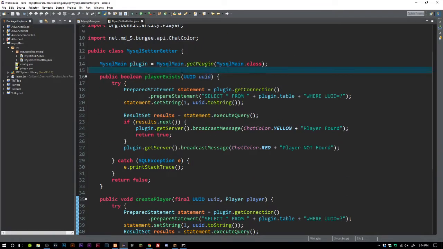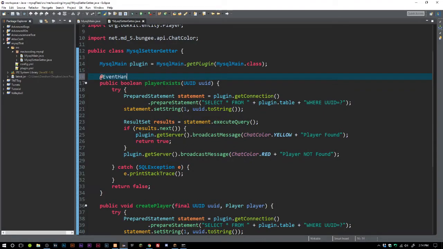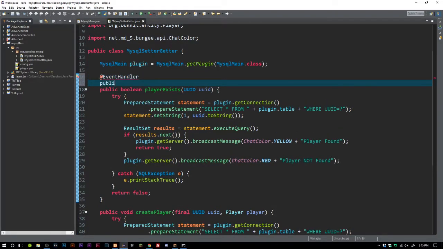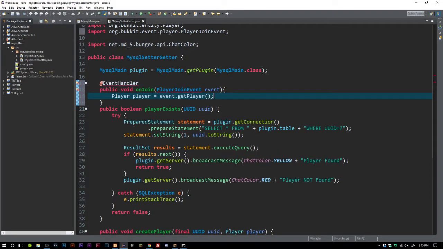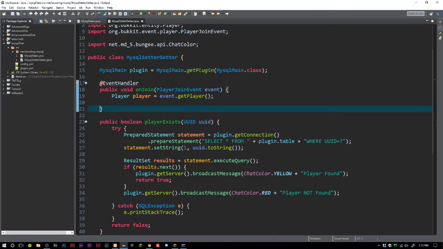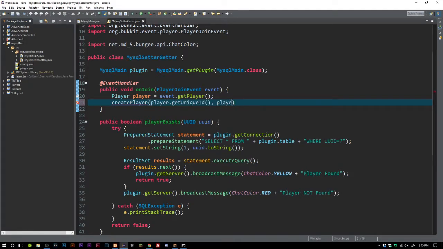Okay, so now what we can do is go ahead and say @EventHandler public void onJoin(PlayerJoinEvent event), and then we'll just say player equals event.getPlayer, and we'll import EventHandler there, and then we will just say createPlayer with player.getUniqueId and player. And now that is good there.